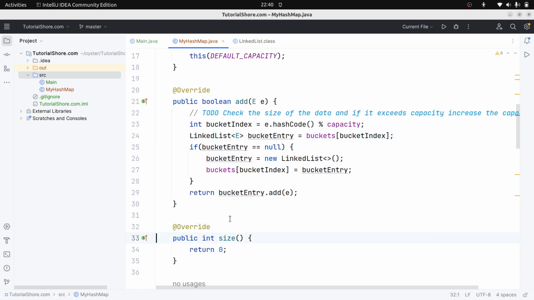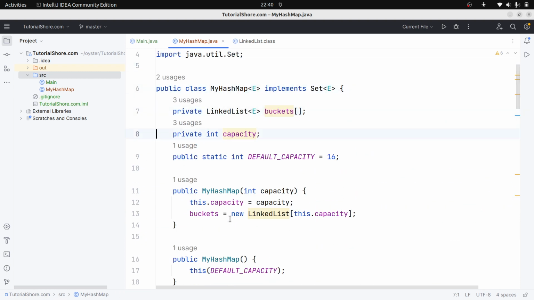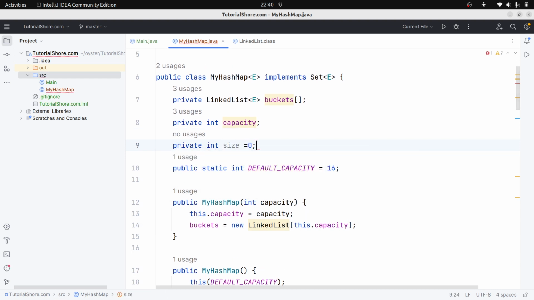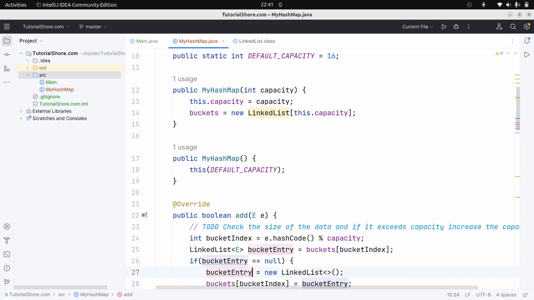Here we are doing size, initial size. So we can do one thing. I will define a variable here to track the number of elements in the bucket.